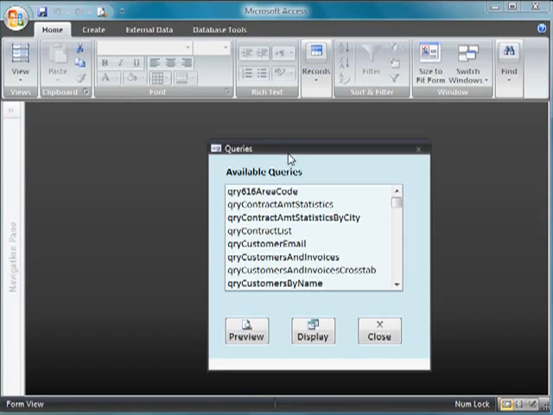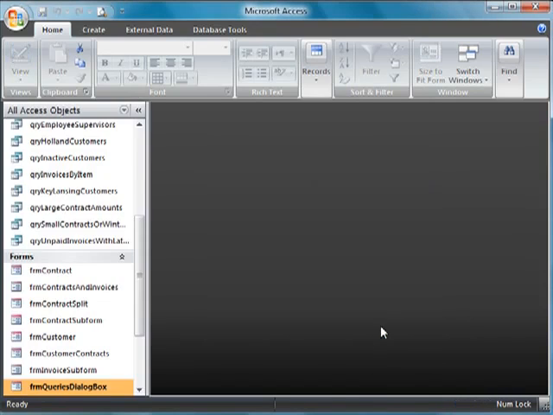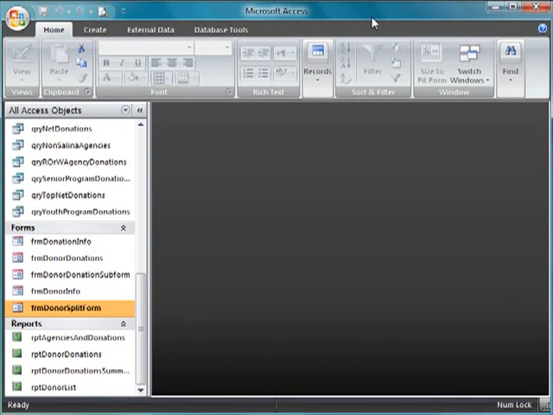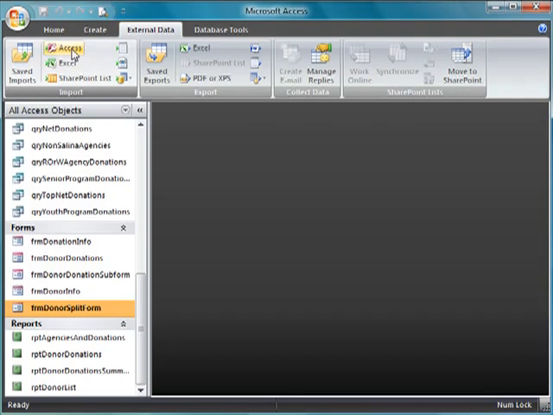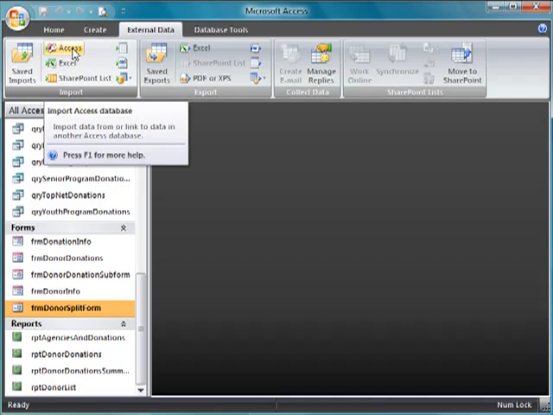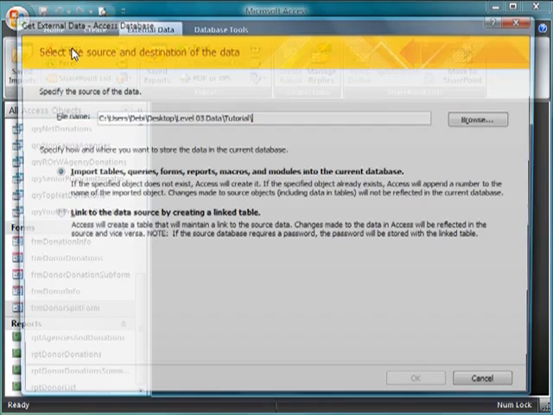Just to remind you what it looked like, I have the Holland database open right now, and we're looking at the Queries Dialog Box. I'm going to close the Queries Dialog Box and close this database. I have the Selena database open, and I'm going to go to External Data, the Import tab, the Import group, and click Access.